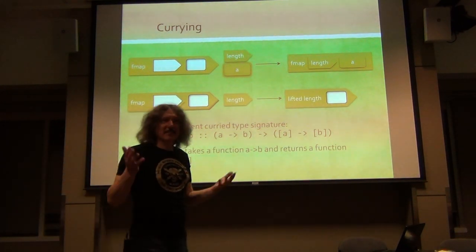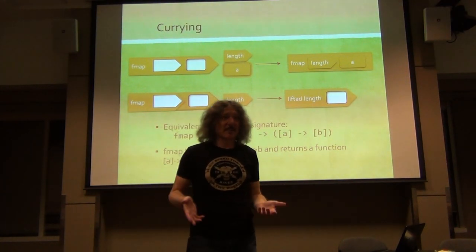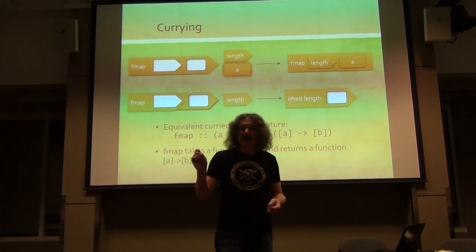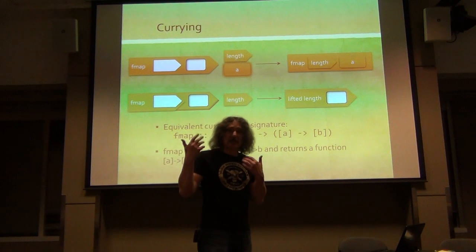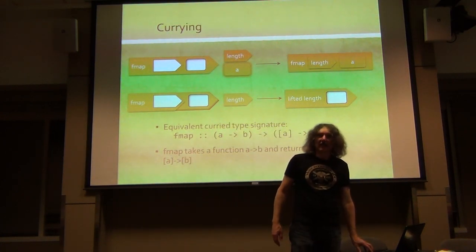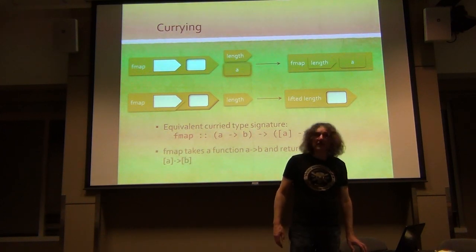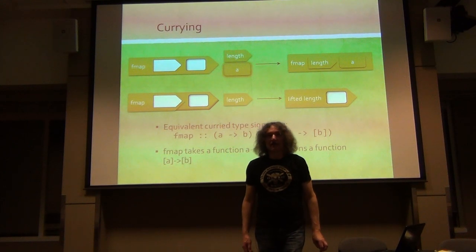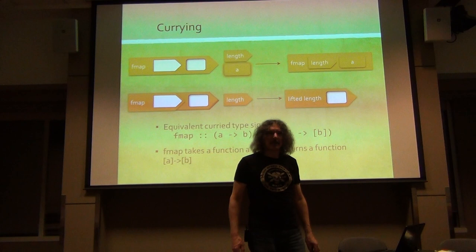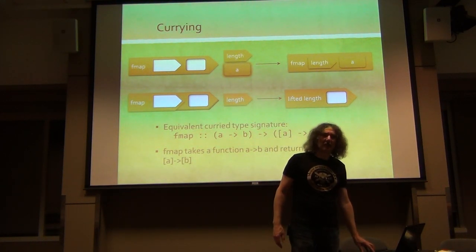So in Haskell, once you get used to it, it's normal: you have a function of three arguments, you just curry it, and you can fill one argument, then the second argument, and so on, and you get a new function. In C++, you can do that, too. You have a series of library functions called bind. They used to be called bind first, bind second, and so on. No, I think they are all combined.